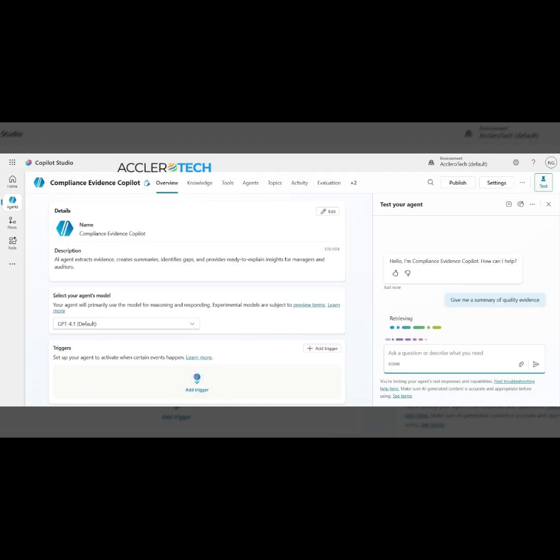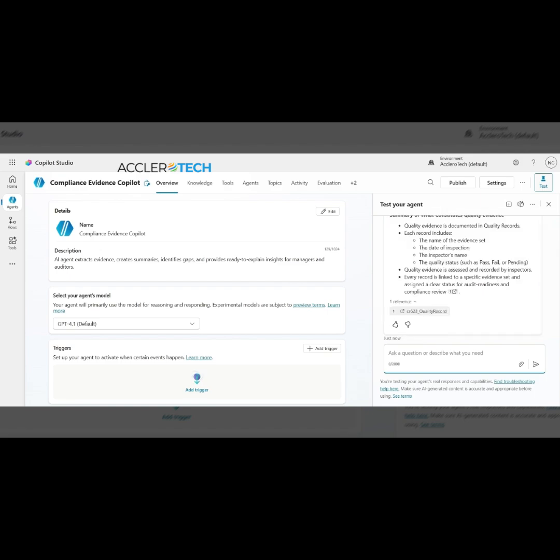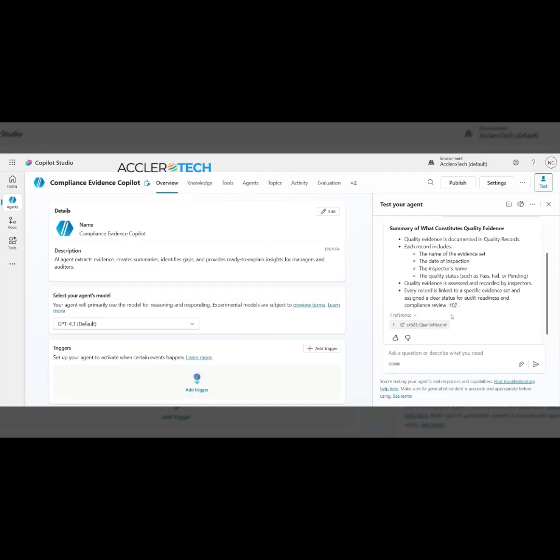So it is trying to retrieve the data. This agent is built on top of the table. So the data model, the tables that we saw, is a base for all these three apps that we've seen before and for this agent. So how we have designed this agent is, it is always grounded by the data. It doesn't refer to external data. So as you can see, it has given me the report and it has given me the grounding information from where it has concluded the analysis point of view.